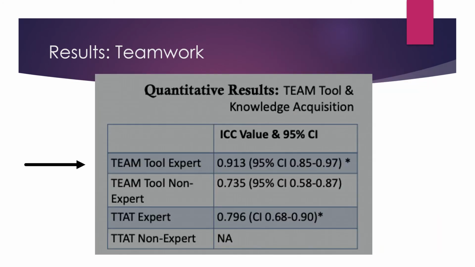For the teamwork assessment, what we found was that the team tool is considered a reliable measure of trauma team performance when used by expert evaluators only. So again, that's someone who is ATLS certified and has 2 years or more of trauma exposure. We found that the team tool was more reliable than the traditional TTA tool, but only when used by experts. The inter-rater reliability, again, was assessed using an ICC.